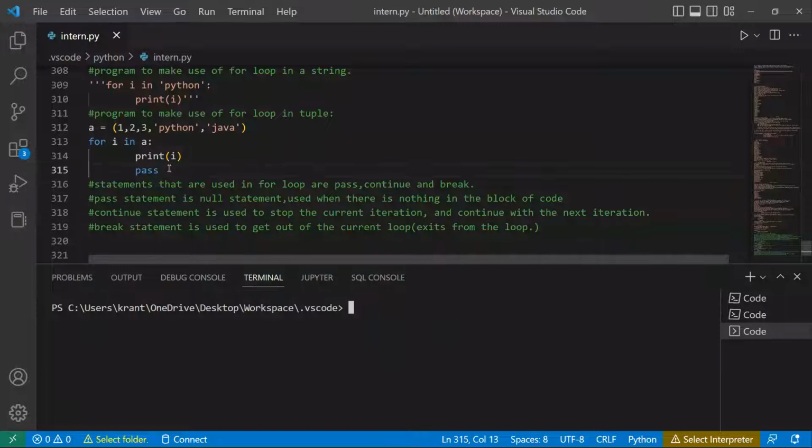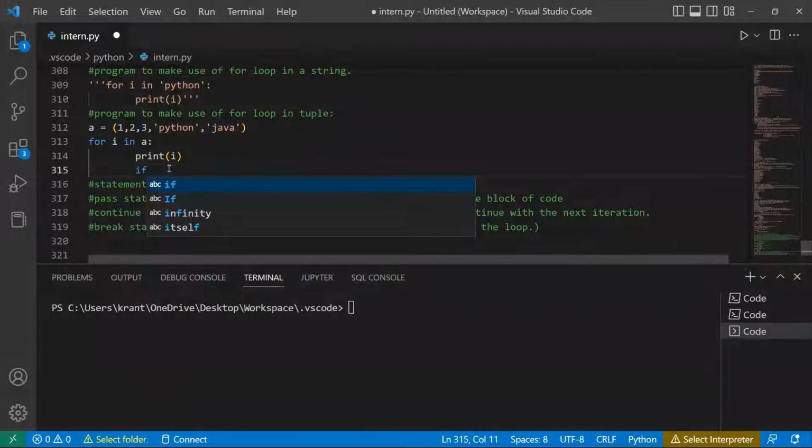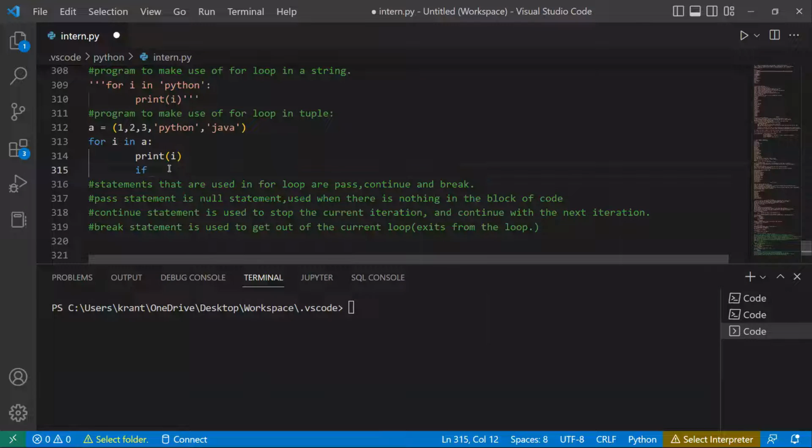And continue. Continue is the statement that is used to stop the current iteration and it goes on continuously with the next iterations. We will check if i is equal to 3, then continue.